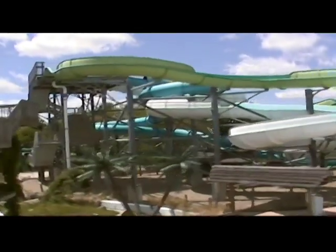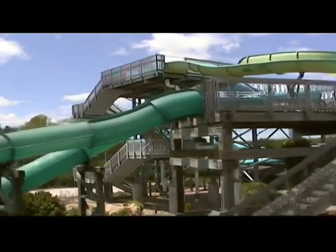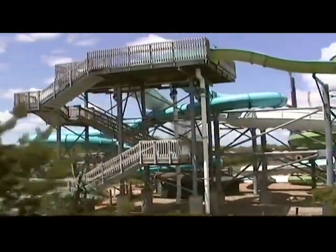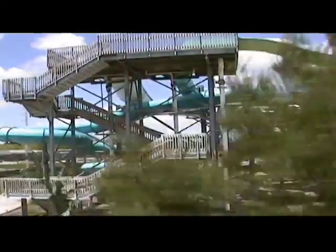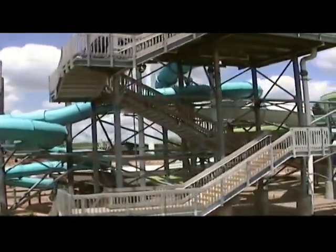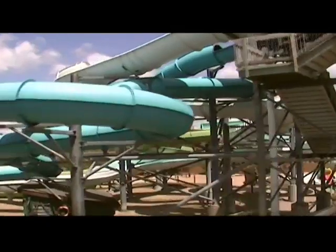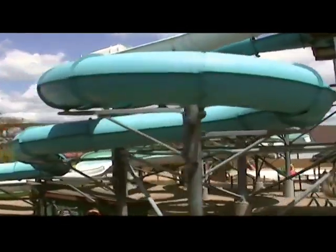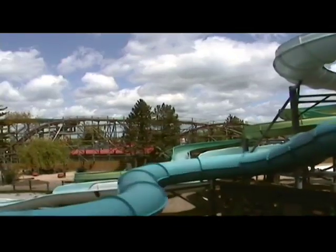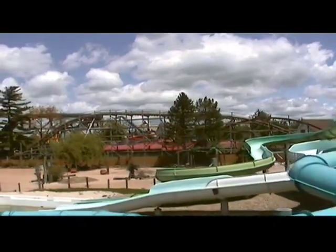It was quite windy that day. You can see a little bit of the old water park — they had moved the water park from its original location by the 50s area across the lake to the former SeaWorld site. A couple of the water slides were supposedly sold to a Bahamas company which never collected them, and so there they stood for everyone to wonder why they weren't on the other side.